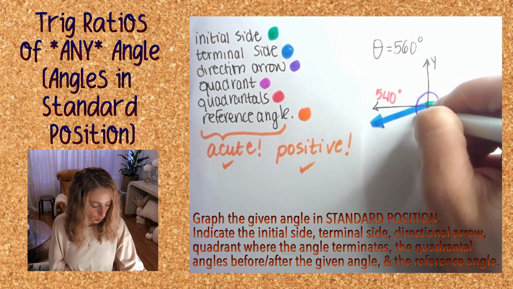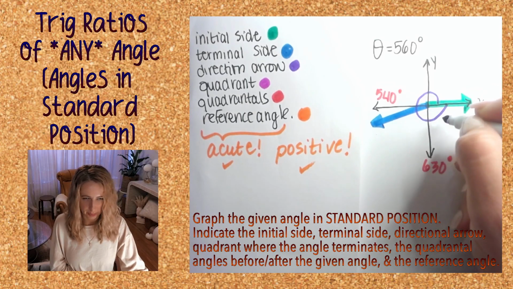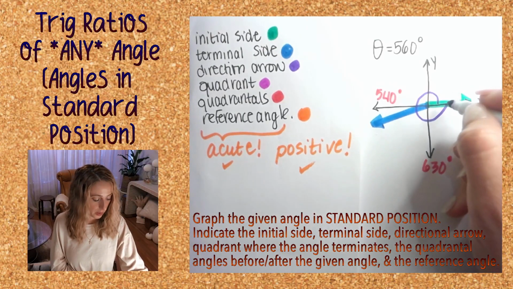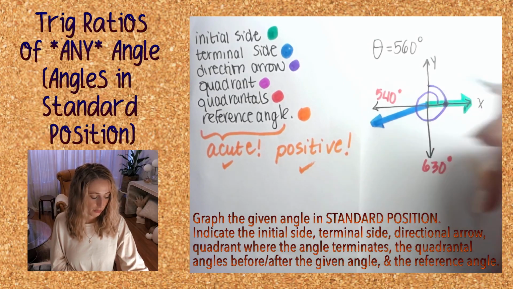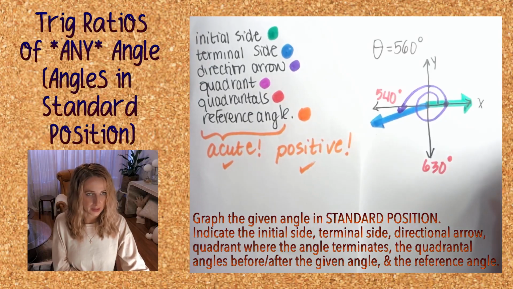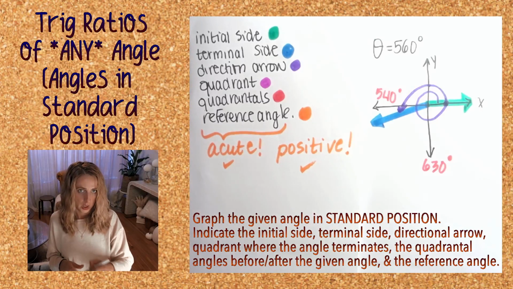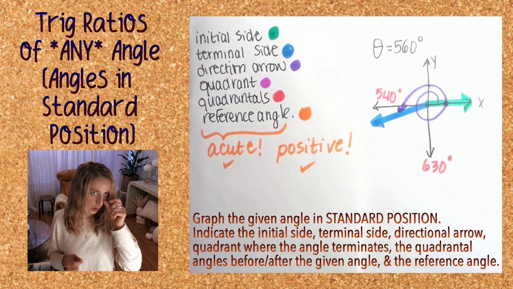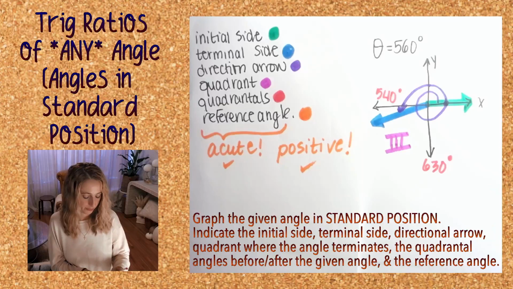Now for the directional arrow, a little different now. Carefully, we're going to go around one full rotation. Do not clip it underneath where you started because you're going to overlap and you can't count that way. That's one rotation, which means you're at 360 degrees. 450, 540, there we go. Right there, 560, directional arrow, done. Green done, blue done, purple done. Doing great. Next, let's do the quadrant that we terminate in. This is quadrant Roman numeral 3.